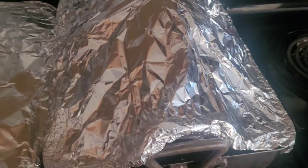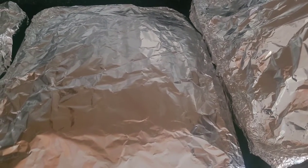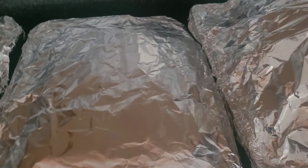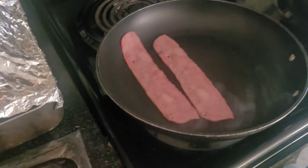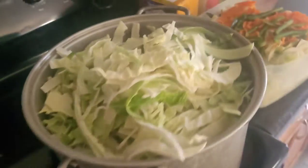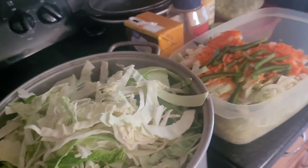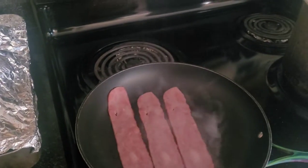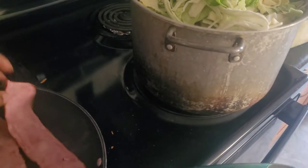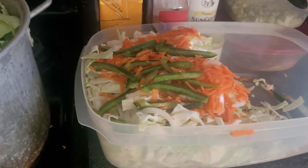We got both of the turkeys done right here. We got the turkeys and the greens done. I'm actually putting on some turkey bacon now. There's the cabbage I showed y'all yesterday — let me turn this fan off so y'all can hear me. I'm about to go ahead and put some turkey bacon and the grease inside of this cabbage. This is how much of the cabbage mix I have left.